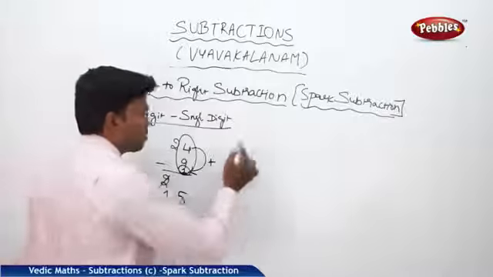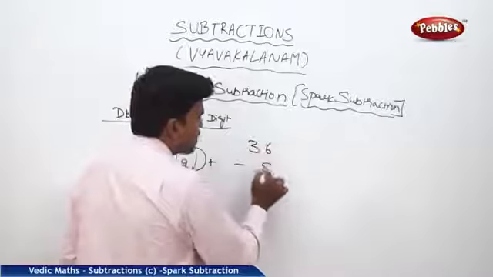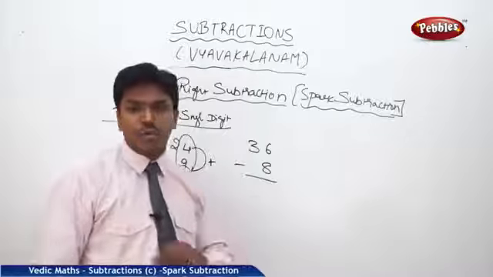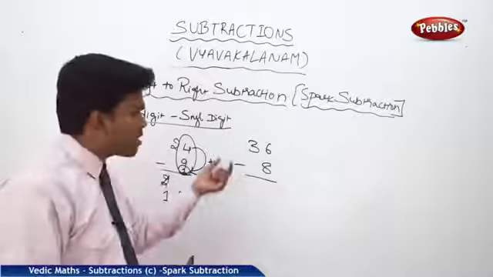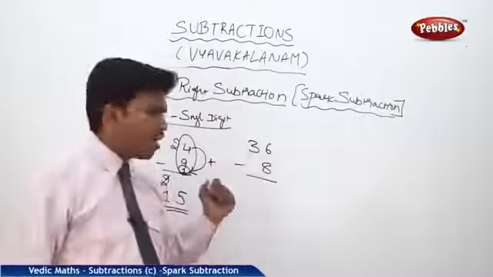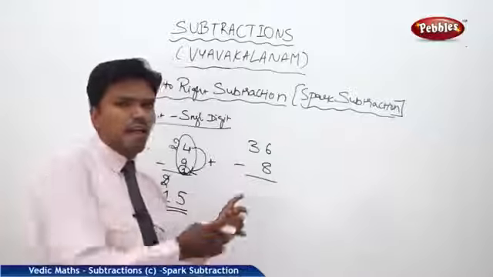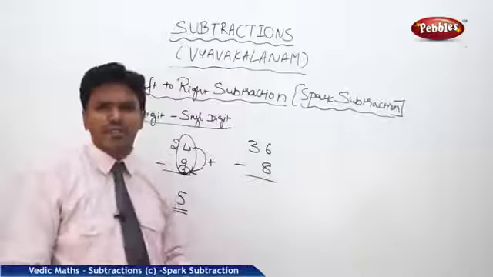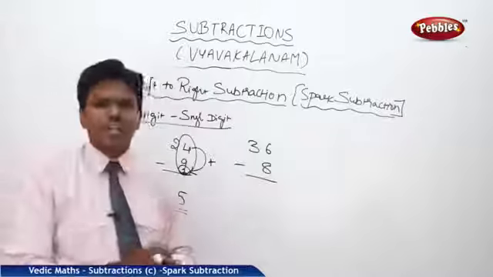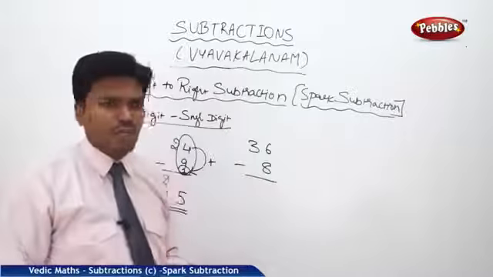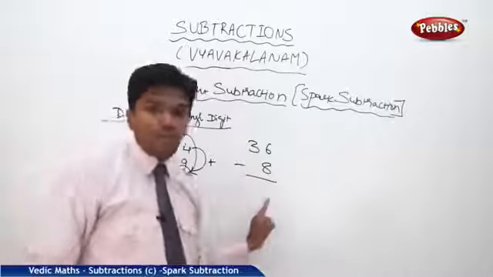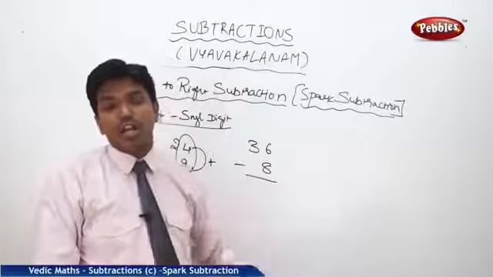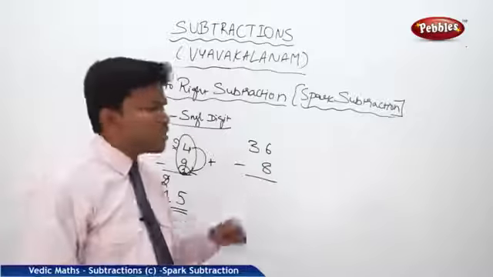One more example. 36 minus 8. I want to subtract 36 minus 8. Is there any number below 3? No, there is nothing. So just drop this 3 as it is. But, after dropping the number and checking, it is all a waste of time, because of the striking of the number. So why waste time? Before dropping 3, I'll check whether the next numbers are match or mismatch. Are they match or mismatch?